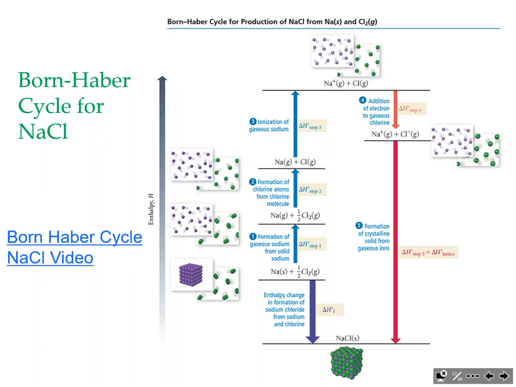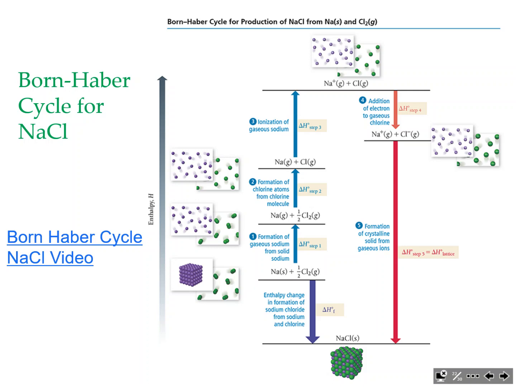All right, so the Born-Haber cycle demonstrates all the different steps of the lattice here, and you can look at the diagram, and you can even watch the short video here if you really want to. But you have a couple of different things occurring here. You have to change the solid sodium into gas. You have to sublime it. Then it has to change into a +1, so you have to use ionization and rip off an electron.